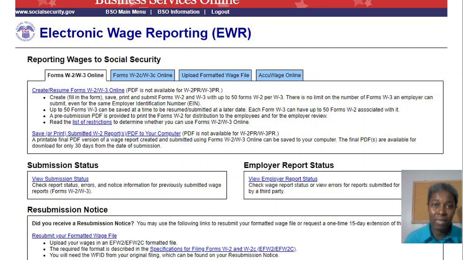And if you have other employees in the business, you will be filing W-2s for them as well. And all the W-2s will be used to create the W-3 for the total entry. So the W-3 is just the total of all the W-2s that you submitted, but a W-2 will be for each employee. So you have to have a payroll record. If you don't use software, you might use a payroll spreadsheet to track how much you are paying yourself and how much you are paying every single person working in your business, so that you are able to do this. And a W-2 is created for employees.